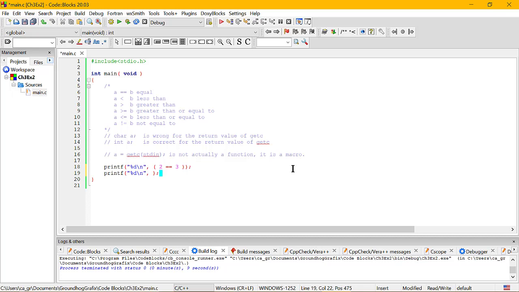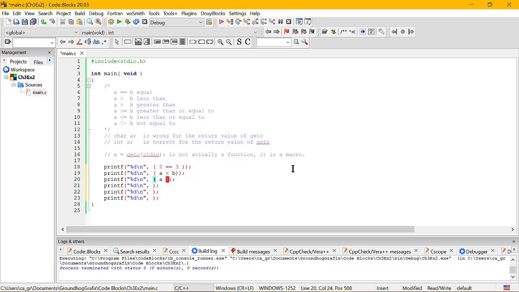Control C. So that's 2, 3, 4, 5, 6. Alright, now we can go in here and let's start using some variables. So let's go A is less than B. Yeah, let's just use A and B.